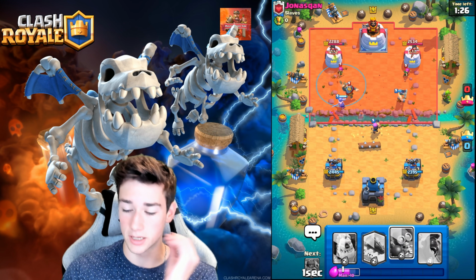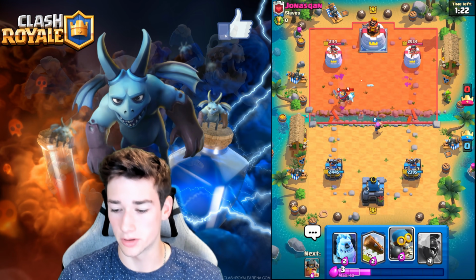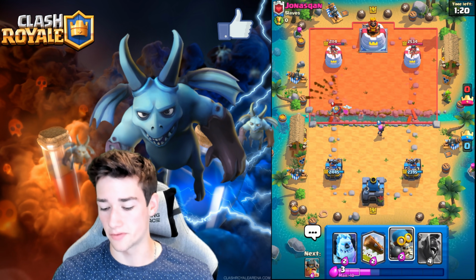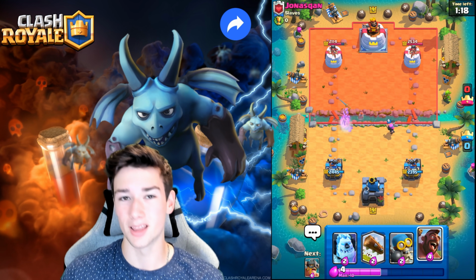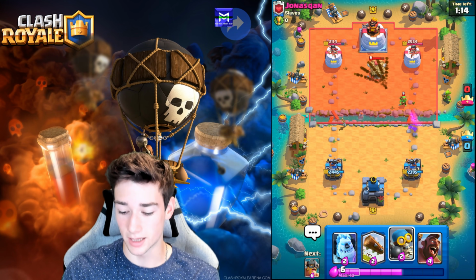We're gonna go for an Earthquake as well. Earthquake's gonna tag up that Archer and the Knight. Elite Barb's gonna go down, sadly, but the Firecracker can finish off this Knight, which is awesome for us. We do get a little bit more tower damage, obviously, with that Earthquake down there. So the Firecracker, guys, it's gonna shoot. It's gonna tag that up.